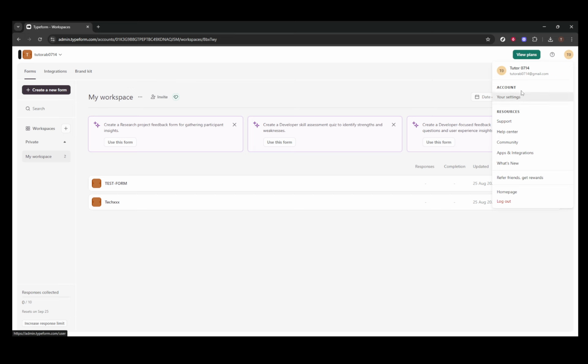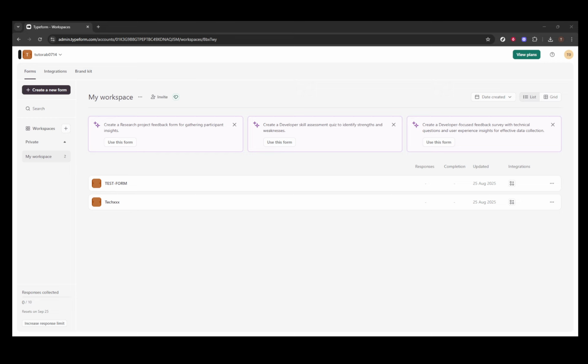First things first, you'll need to navigate to the specific workspace where your form is stored. Workspaces in Typeform act like folders, organizing your forms and projects, so make sure you're operating in the right one. Once you're inside the correct workspace, locate the exact form you'd like to delete. This is a good time to double-check that you're selecting the correct form, as this decision will be irreversible.